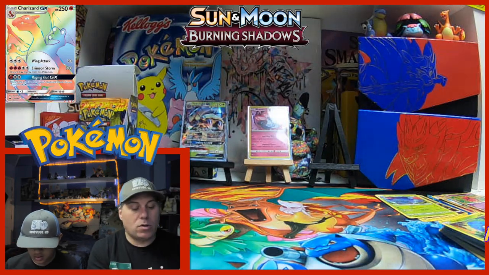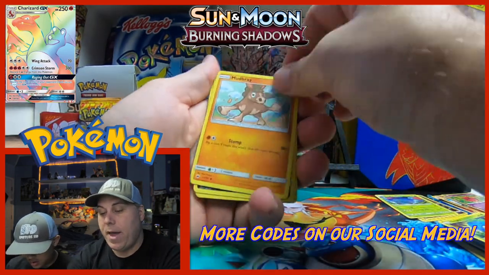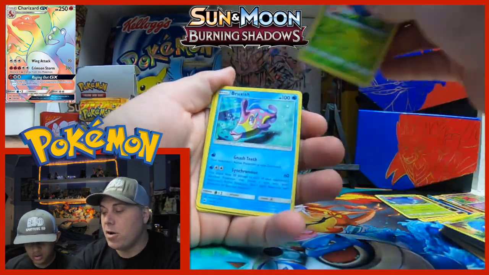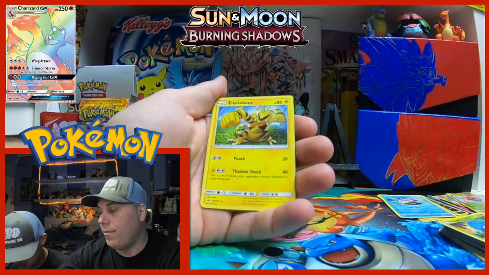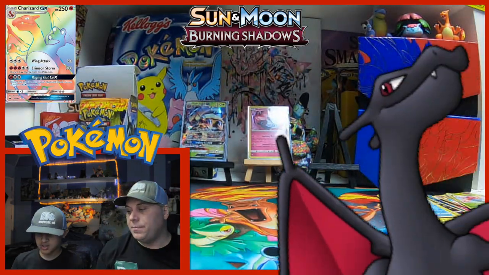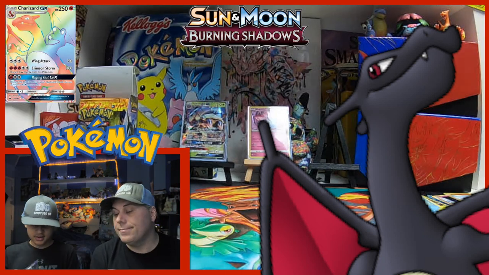All right, code card staying here. So far, the luck, I'm just gonna go right through it here. So we got Pansear, Panpour, Cutiefly, a reverse Gloom and a rare Bruxish. Then we have our energy, Electabuzz, a Lana trainer, and then Metapod, so there we go, guys. I was gonna tell you, we gotta put the energy cards on the side as well. Oh, energy cards? Oh, perfect.